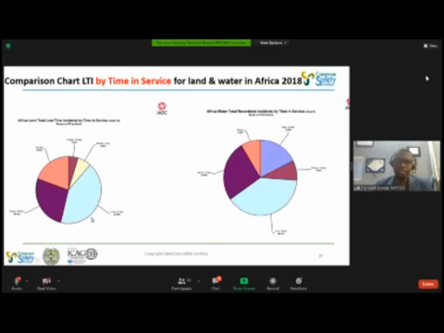For land, there's a high risk of accident for employees with greater than 1 year and less than 5 years of experience. They have higher chances of getting injuries than people who are 3 months to 6 months into the business. We also have people between 5 to 10 years with at least 26% of risk exposure to incident injuries. And then the least are people within 3 to 6 months.